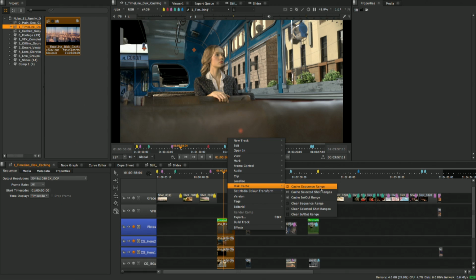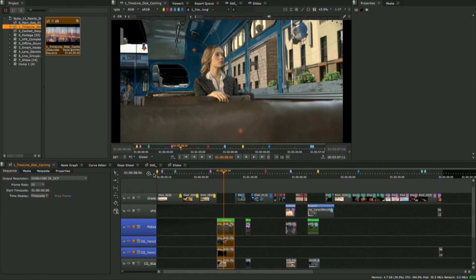So again, if I have the whole sequence or selected shot ranges, in this case I have selected some of those shots and that's the section I'm going to cache, or I could have put in and outs in my timeline. So let's use the selected range. That will start caching, and you can see how that icon changed. If I zoom in here, you're going to see this orange bar changing. The white bar is your RAM cache, and the orange bar is going to be your disk caching. What this is doing is rendering EXR files into your fastest disk for you to play back.